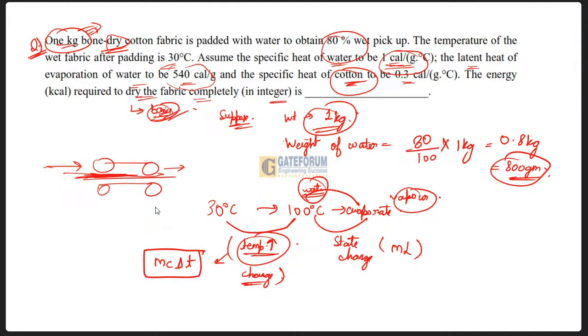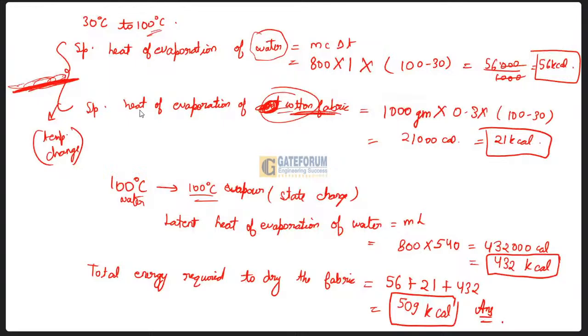So only the temperature is changed, and once you increase the temperature of the water, and then that of the cotton fabric also. So when you increase the temperature of the cotton, this one is taken as the cotton fabric, and the second one for the water. And secondly, when you increase the temperature from one state to another state, it will come out to be ml. And when you sum up all these things, this will be compared, and all these things you can see in this segment. So this is how these questions are done.